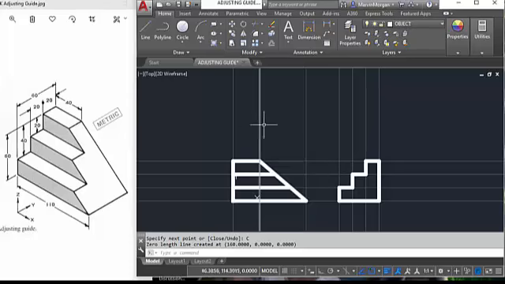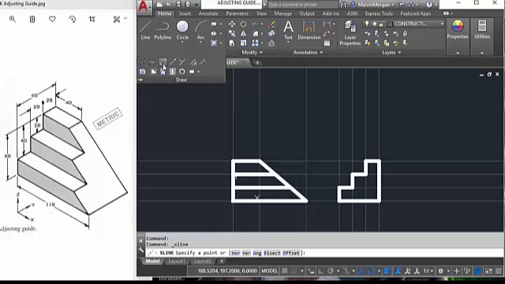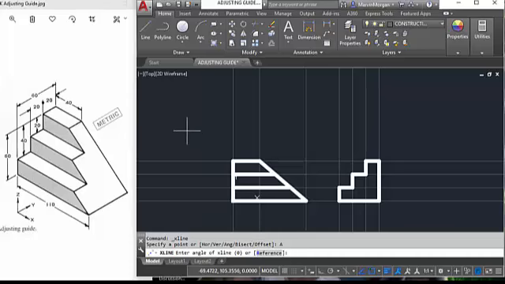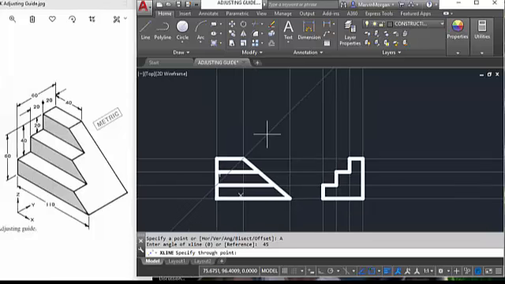To create our top view, we need to prepare the miter line. So let's go back to construction. Let's go to our construction command. This time we're going to choose angle. The angle for the miter line is 45 degrees. The miter line is always positioned in the top right hand corner of any front view. So at this location. Next, I want to press enter.